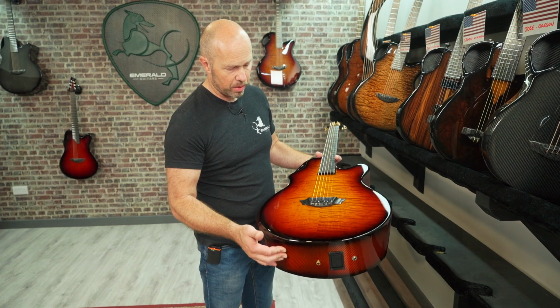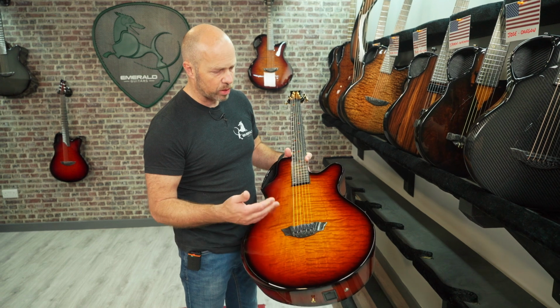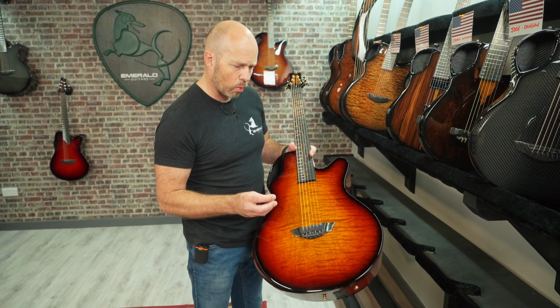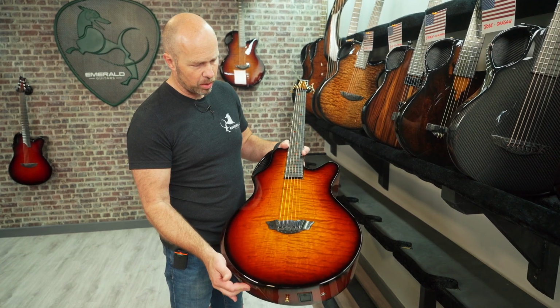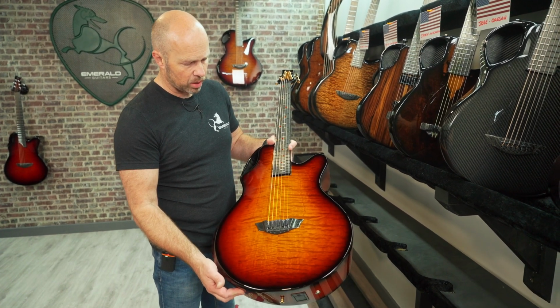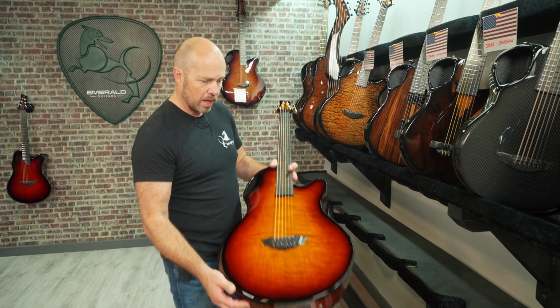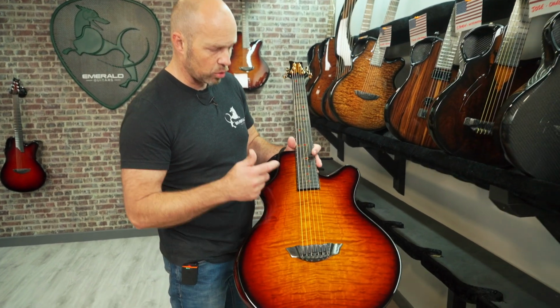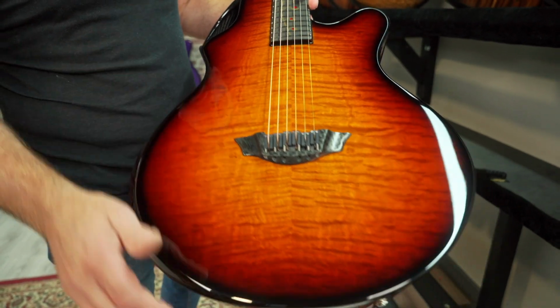We've got some very nice flame maple at the moment, but it works great with the different colors, and it's just a little bit more subtle maybe than the quilted maple. So if you're thinking about the maples, definitely think about the flame maple and have a look at what we have on our site. Pickup system is again the dual system with the Graphtec piezos and K&K Pure Minis inside.